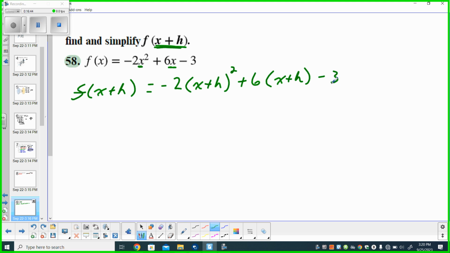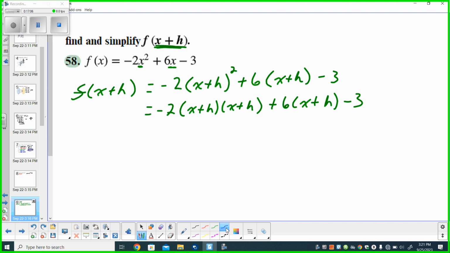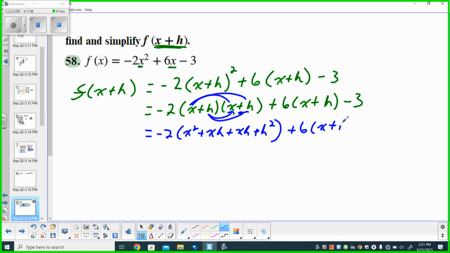All right, after that, we work it out. So we get -2. x plus h squared means x plus h times x plus h. And then I'm just going to write the rest of it down. Use a different color so it doesn't all blend in. And so what we're going to do now is distribute these two binomials before we distribute the -2. So I'm just going to drop down the -2. And I get x times x, which is x squared, x times h, which is xh, times x, which is also xh or hx, same process, and then h times h, which is h squared. And then I come over here, and you can go ahead and distribute if you would like. I'm just going to write it all out one more time.